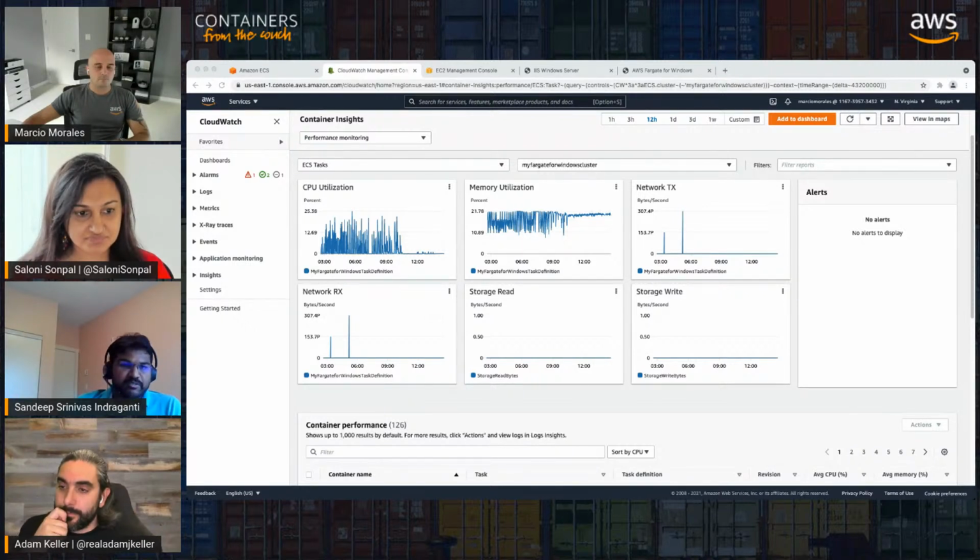This is just a start of the Fargate Windows feature, but going forward, what we are working on currently is adding a lot of features into the capacity providers as well as gMSA and FSx. So a lot of features are going to be added, and this is just a start that we are having for Windows Fargate. Awesome.